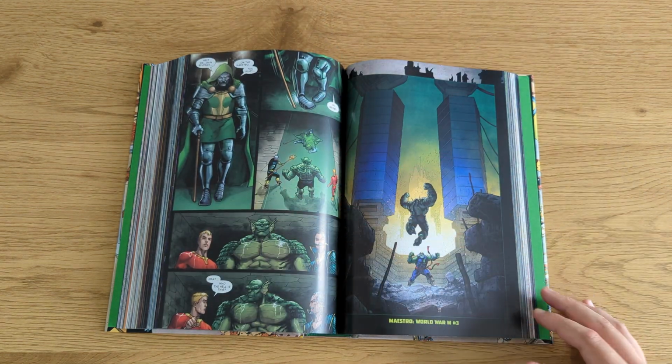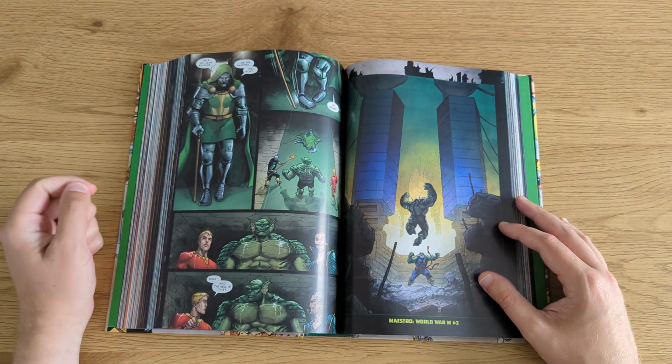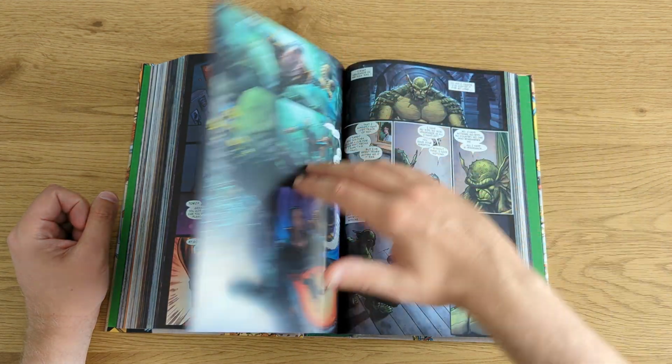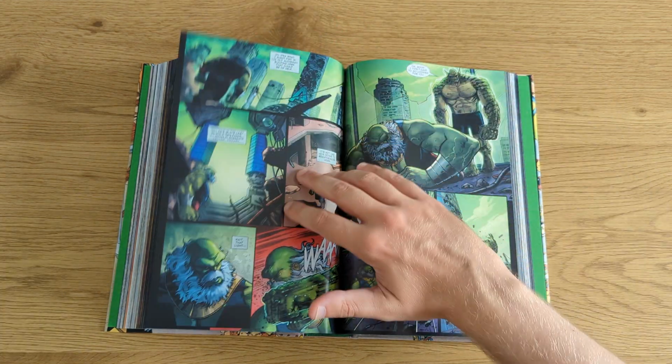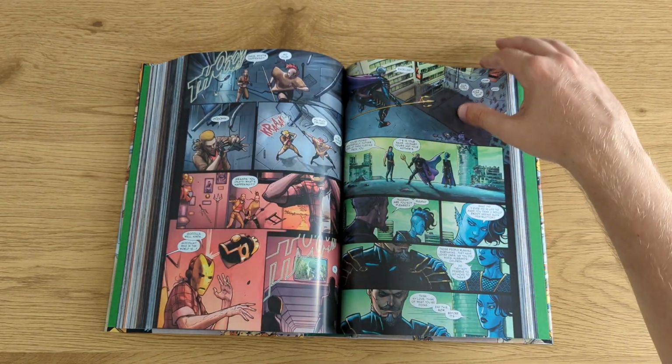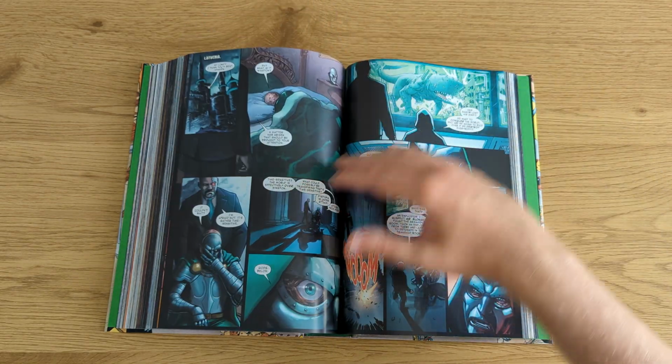The artwork as well, which I've not really touched upon at any point throughout this, which I should have done really, but it's all really great. It's a different group of artists all working on this, but all really good artwork throughout each of these stories. Nothing really that I can say I disliked or criticised too much.